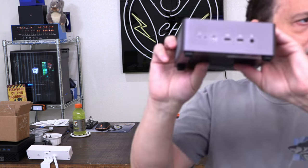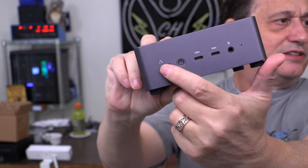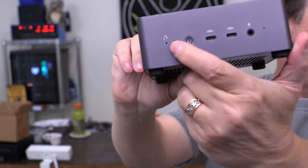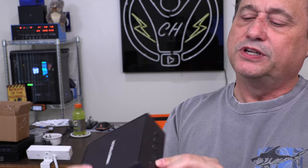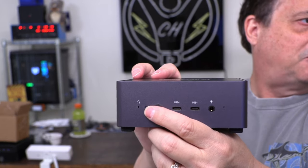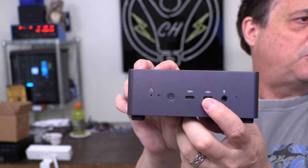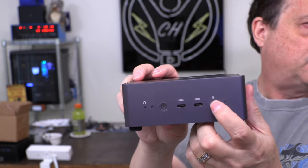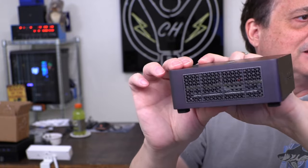All right. Here's the front. And as you can see, we've got our reset button, that little symbol. Kind of looks like headphones, but it's actually a little arrow looping around. And that's a recessed button you'd use like an unfolded paperclip to reset the BIOS if you were overclocking or something. I wouldn't, but you know, to each his own. Next to that is just a standard reset button, also recessed. Then our power button, and then our two USB 4 ports. And then we have a headset jack, which you can use for a microphone, headphones, or a combo headset. Nothing on this side, nothing on that side.